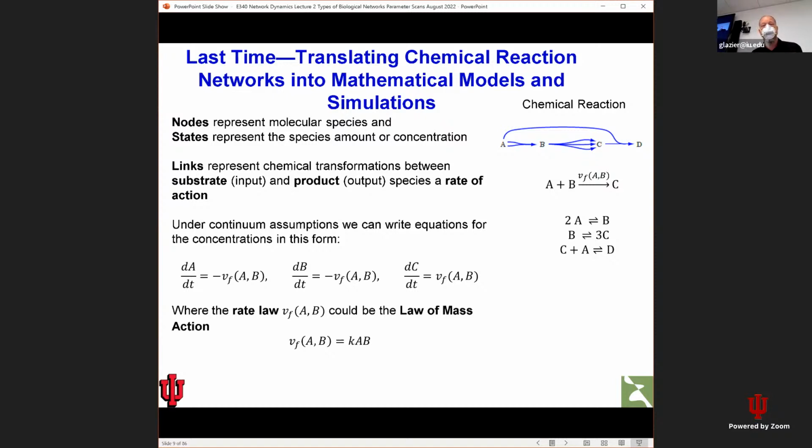And so one of the exercises we'll do next week probably is just do a little bit of mapping back and forth between the arrow diagrams and the ordinary differential equations. It's not difficult, but it does take a little bit of practice to get comfortable with it. Because we're going to be using the arrow diagram notation, the rate reaction notation, and a lot of the publications use the ODEs, it's worth spending an hour or 2 getting familiar with how to go back and forth.